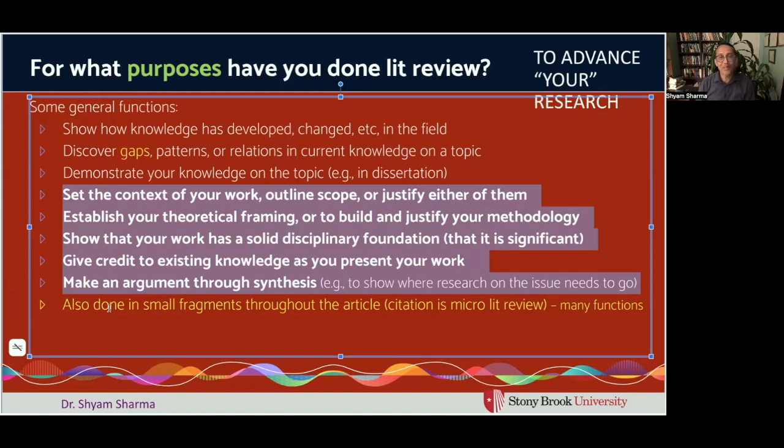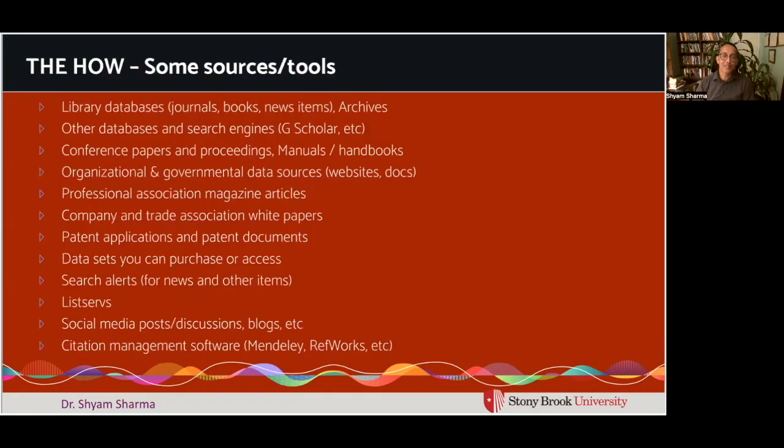And remember, literature review is not necessarily always one big block of a chapter or section in an article, but literature review also can take the micro form where you review the existing scholarship in one sentence or one paragraph or half a paragraph alongside your own writing. That's why you will see a bit of review in the discussion, a little bit of review in the introduction, and there may be a whole literature review in the literature review section. So literature review is not necessarily a separate segment. It could be small rhetorical moves that you make with sentences or paragraphs or half paragraphs here and there along the way. And let's get into the nitty-gritty of how.